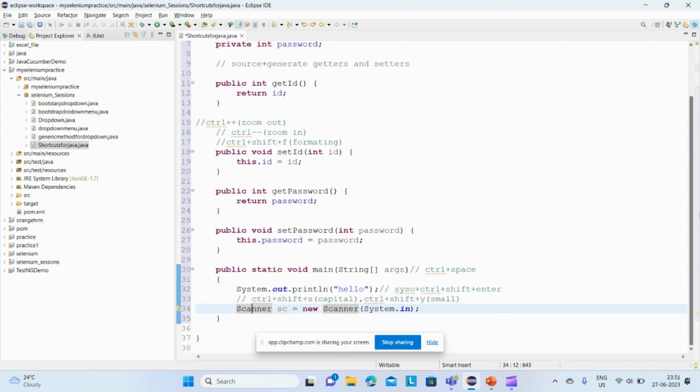So Control Shift plus O for importing import statements. This one is really helpful, right?